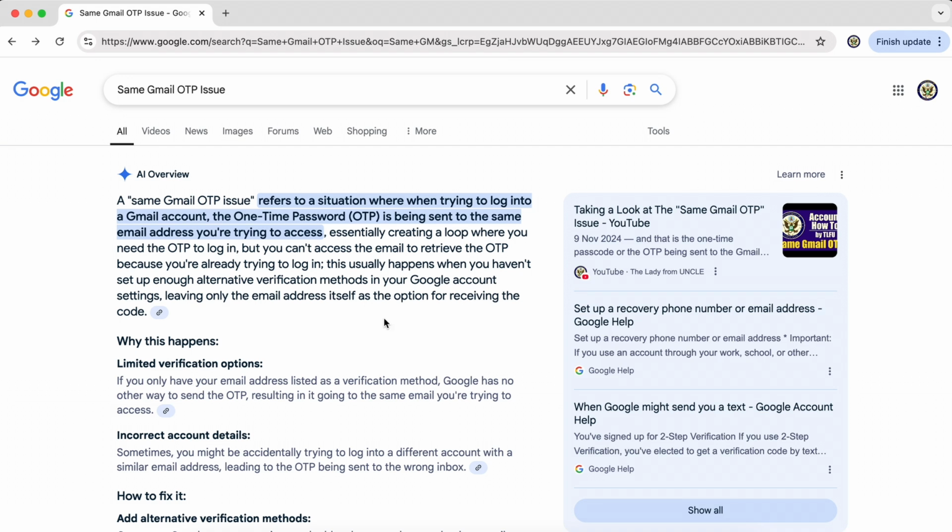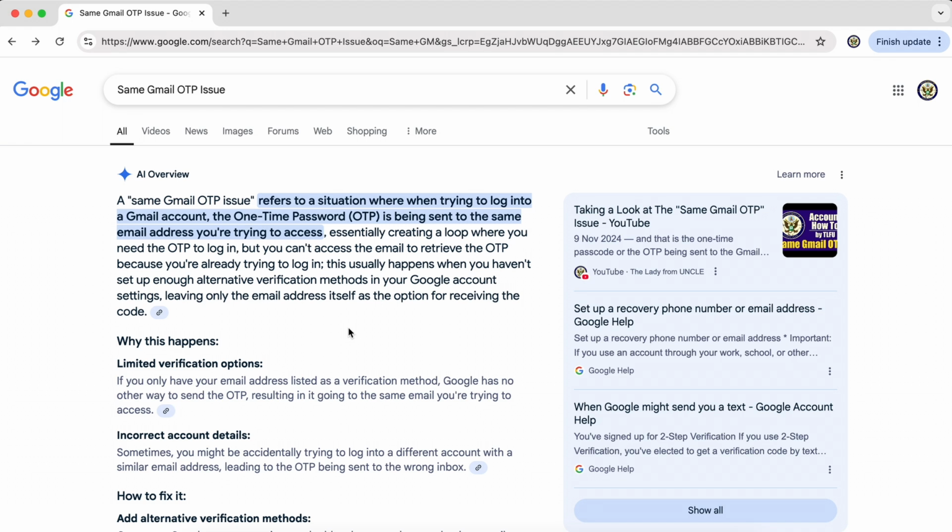So in this case, Google is actually only going to be able to ask you, is it possible that you still have access to the inbox? Maybe with a mail app from Apple, or maybe you're forwarding email from that Gmail to another email that you do have access to. As long as you can receive that code, that would then verify you twice as the owner of that Google account.